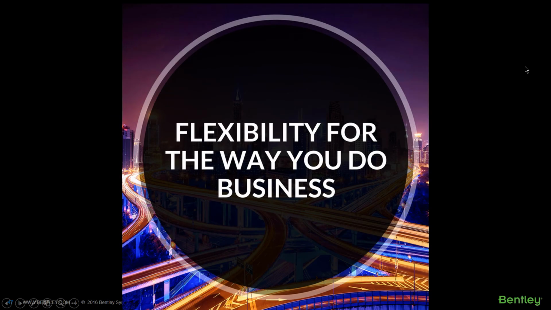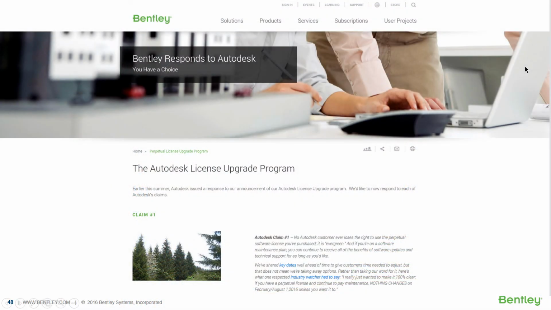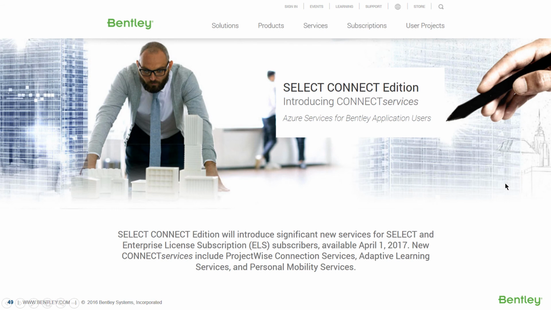Lastly, I just want to wrap up here with our flexibility in the way we do business. We do provide you with many different licensing options. If you want subscription licenses, we've been doing that for many, many years. If you want a single license, node lock license, for example, then you can do that as well. So the perpetual license is something that we do support as well. So you are able also to keep it any way you want to, switch back and forth if you need to, whatever's convenient for you.